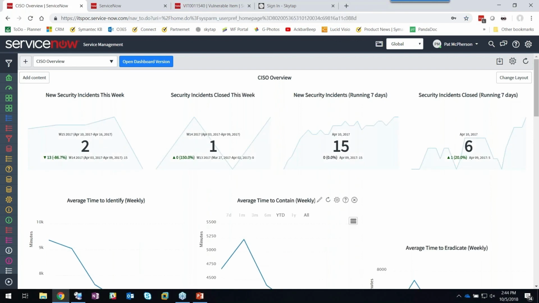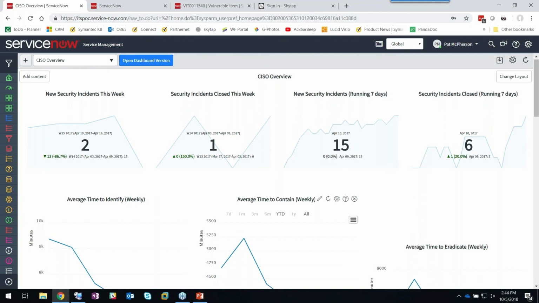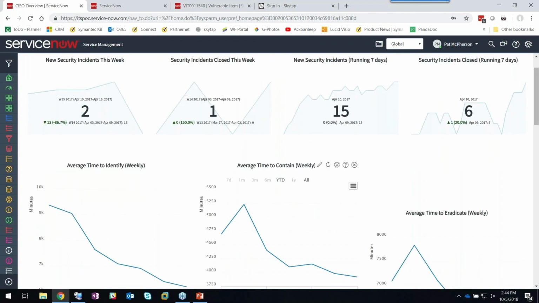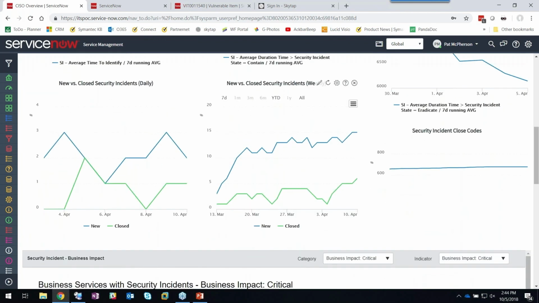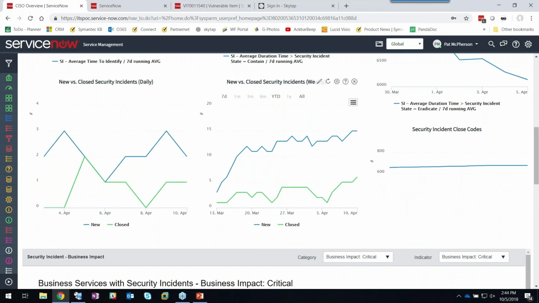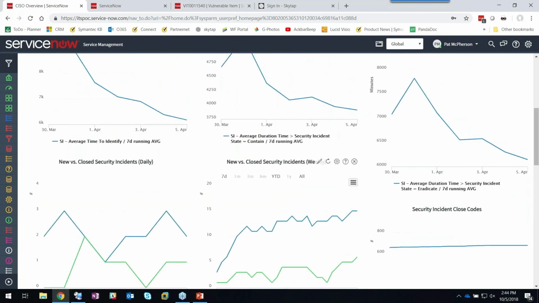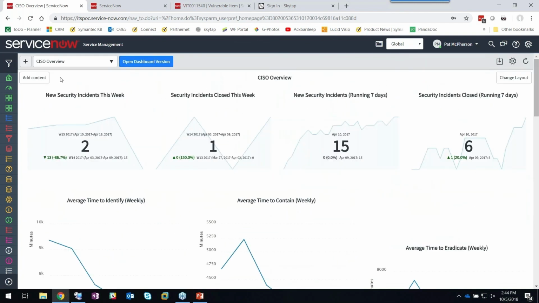There we go. Yeah, this is on the security side. So just some high level type reporting here that you can do. How many new incidents did I have this week? What is my average time to address on a security related incident, right? So these are a lot of sweet little metrics that a lot of people are like, I have no good way of tracking this today. I'm doing it in a separate system. I'm doing it in Excel. I'm doing it in all different sorts of things. But yeah, just want to show some of the reporting that you can do.